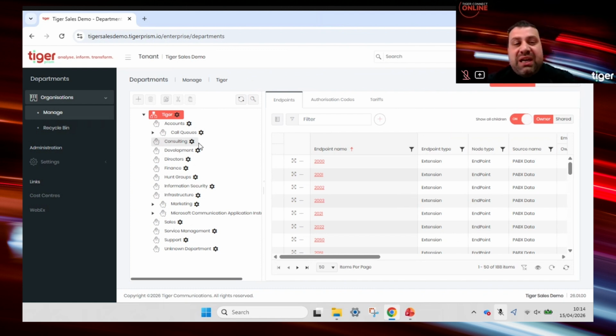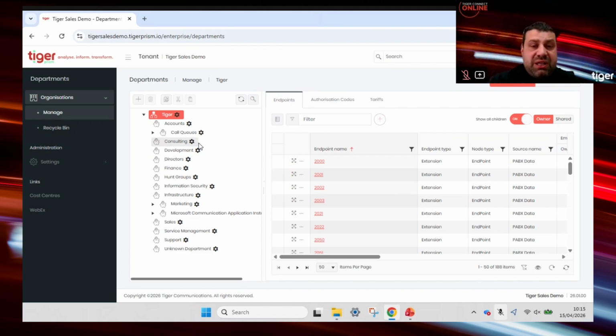So what we have in the background is we have Cube running, okay? And what Cube does is it goes to your source data. So this could be something as simple as a CSV file, an Excel file. It could be your Active Directory, okay? Or there are many different sources of information we can go and collect from. Yeah, and I think it's worth noting, look, whilst we are excellent at doing this, the easiest choice is an Azure AD link. Yeah, we can go to Azure AD. It's nice, quick and simple in there, okay? And we can go and pull all that information into here.